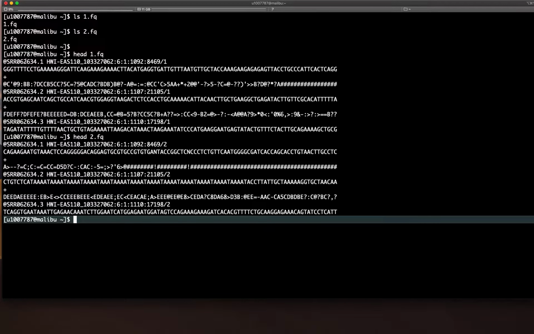And okay, the first ID for this file is the same as the first for the second. So this is one 5' end for the same molecule. This is the same, the other 5' end for the same molecule, and so on and so forth. So the ordering of these two files should be the same, the 5' ends from the same molecules over and over again.